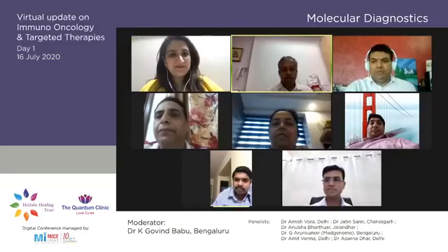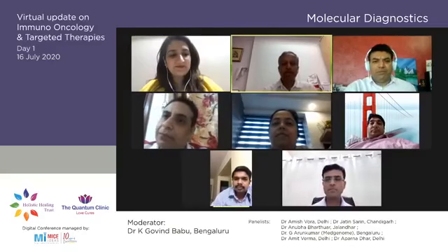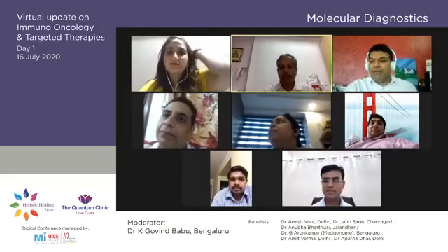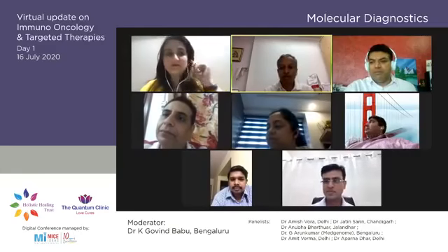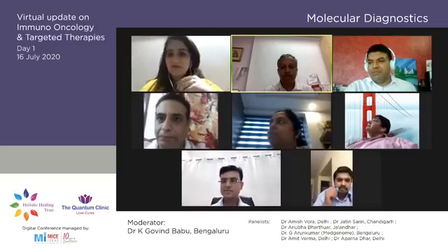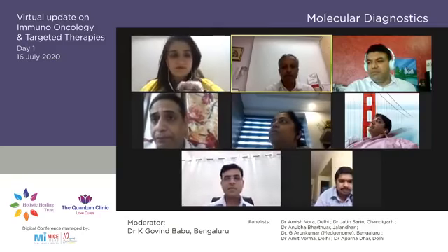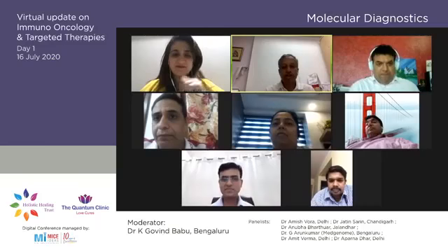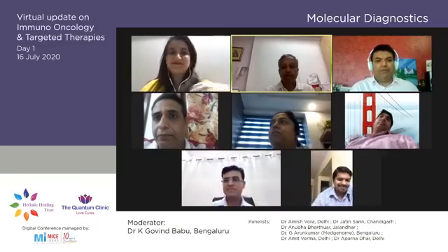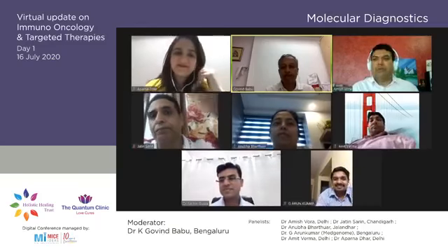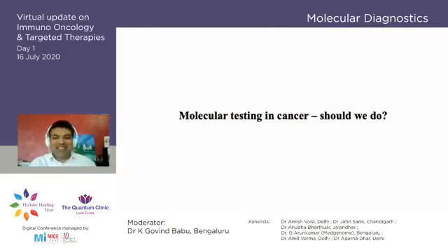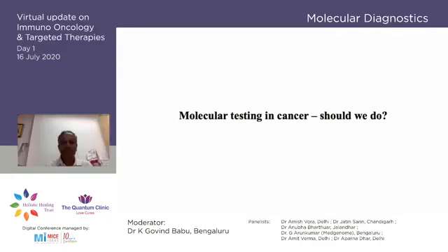Okay. So the topic is which molecular test do you do for a patient? And Dr. Sachin has given me about 5 tumor types. So based on the time, let's see how much we can go over. So these are my panelists, and Sachin sir, all of them are there. So first question I would like to ask is, molecular testing in cancer, should we do? If all the panel people agree that we should do, we can continue. If you say no, we can close the topic here. We all say yes, sir. Okay, thank you. So let's go ahead.